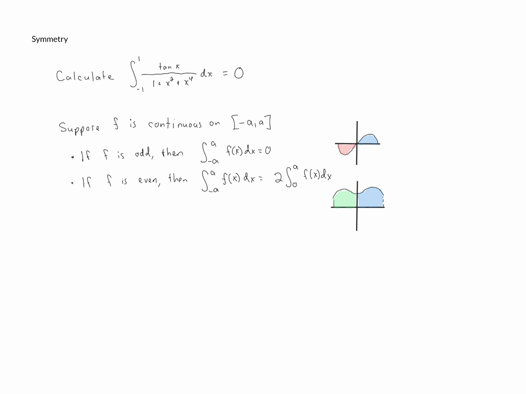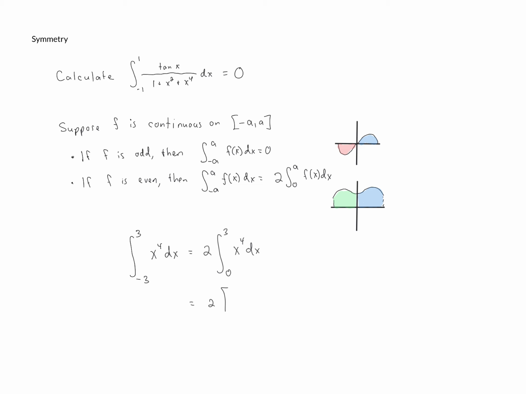We can look at an example. If we wanted to integrate, let's say from -3 to 3, the function x to the fourth dx, we could find the antiderivative and plug in 3 and -3 and all of that. But instead, what we're going to do is write this as 2 times the integral from 0 to 3 of x to the 4th dx. This is an even function.